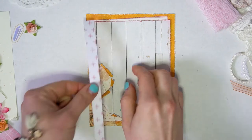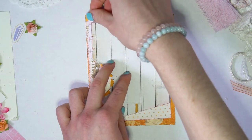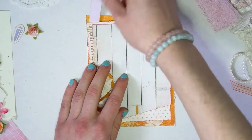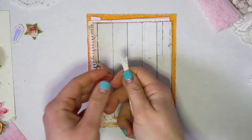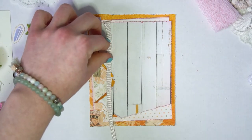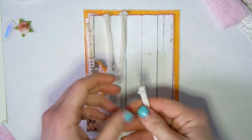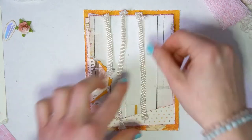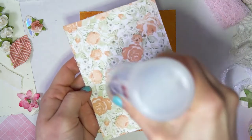I ended up grabbing this scrap piece of pink paper from my collection, but I didn't like the stars side, so I flipped it over and it was just plain pink. After fiddling with that, I grabbed this scrap ribbon — I honestly cannot tell you where I got this, it's not bought, just some scrapping thing — and cut it into three separate bits so it would line up with the brick, and distressed the edges a little with my fingers so it would spread out and look a bit more messy.